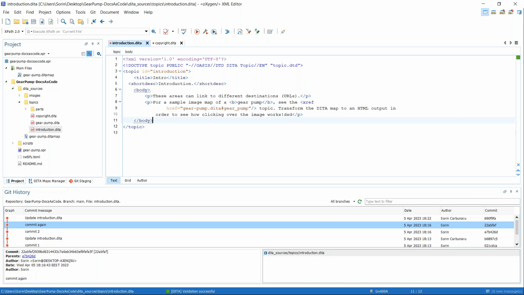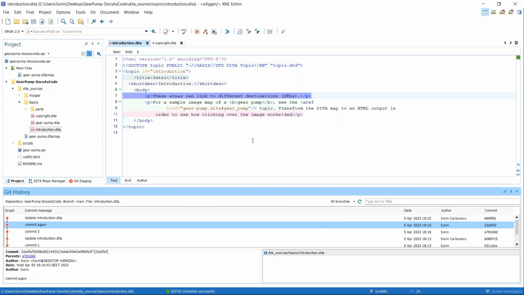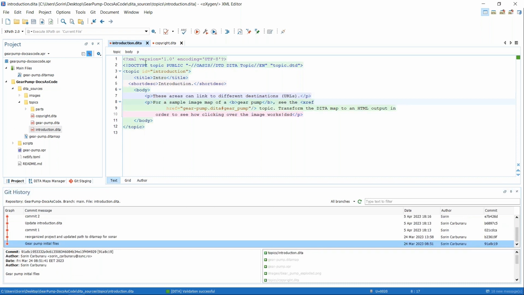And the other helpful action is show blame. And as the name suggests, it tells you who is to blame for some changes. The blame action colors the changes with different colors. For example, if we select this green block, we can see all the changes that have been performed in a specific revision, more specifically this revision from here, because when we select a revision in the main editor, we also see the revision in the Git history view.